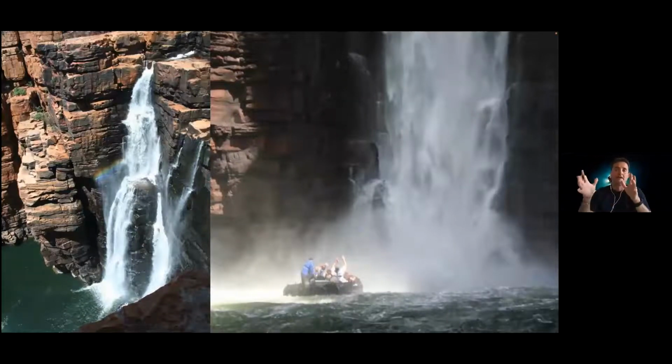These falls are about 90 meters in height. And obviously, if you arrive April, May, June, these waterfalls are thundering over the edge just after the wet season. As the season progresses, the waterfalls decline. But it's magnificent to sail in there. It's always warm. It's always sunny in the Kimberley. We tend to get quite close in, get the spray, get some water on the Zodiacs. It's a bit of fun.